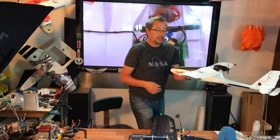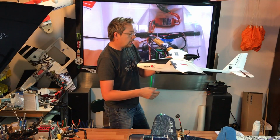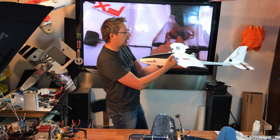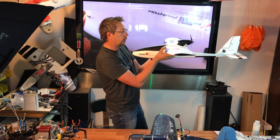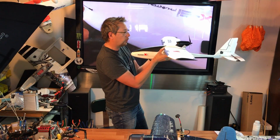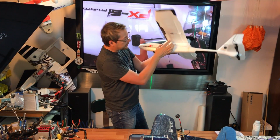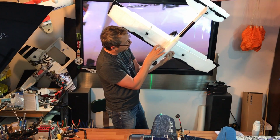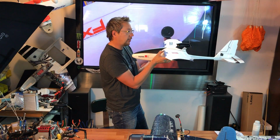Alright, so let's check out a high wing glider real quick. Now I don't have the battery in here, so it's going to look like it's kind of tail heavy, but you don't flip the airplane upside down. A high wing glider like this, you're going to hold it right underneath the front of the wings like this, and when the battery is in with this one, it's about right here on the wing. Actually, I do have the CG mark here. It's a range between the first mark and the second mark, so I usually put my fingers right between there. So this is the way you're going to be testing your CG.